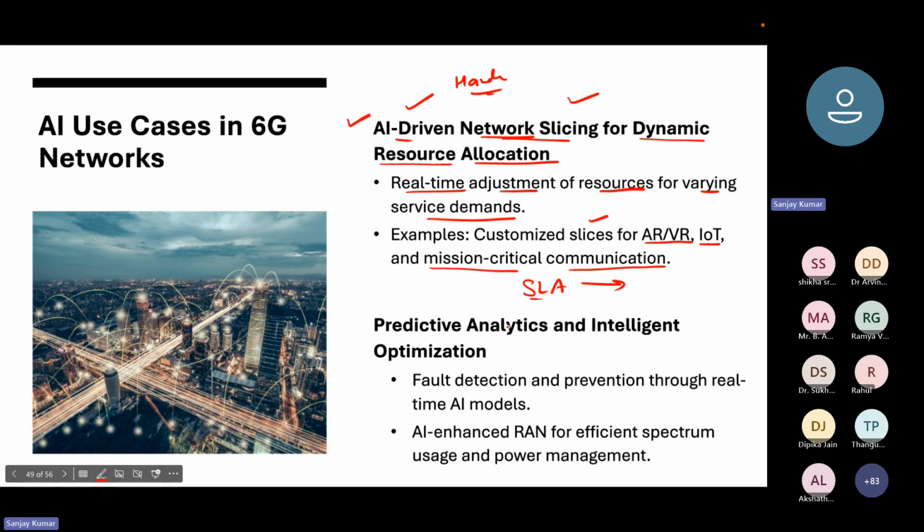Now, predictive analytics and intelligent optimization. We can also do fault detection and prevention through a real-time AI model. Let me take an example here. Earlier, we had manual fault management in the network.